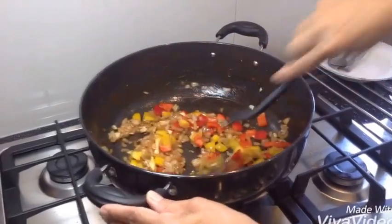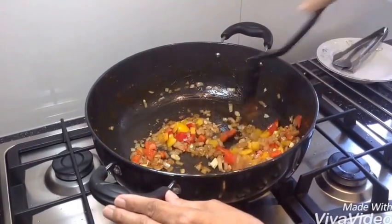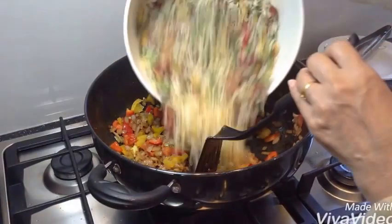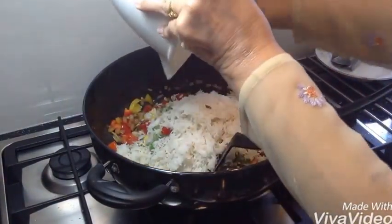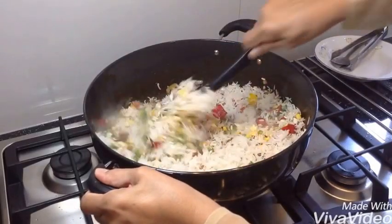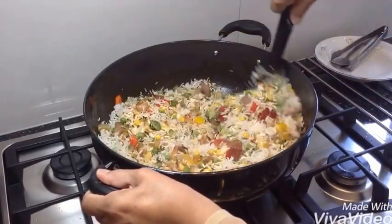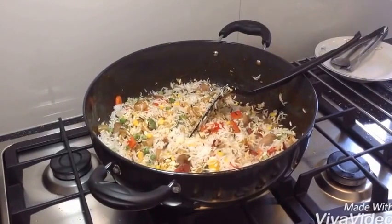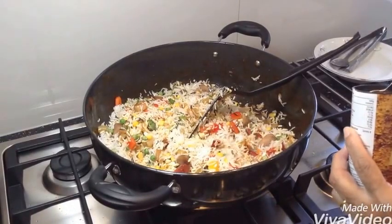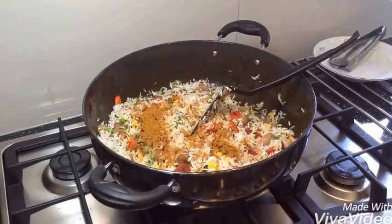See the beautiful colour. The rice I've got is also egg fried rice with vegetables in it. This is my rice, all goes in. I've got curry powder, medium — I'm going to put one tablespoon of curry powder. If needed you can put extra sugar in it, pour to your taste.